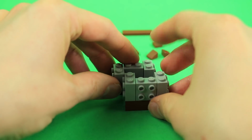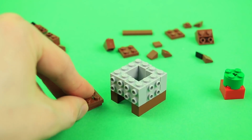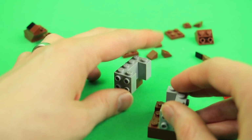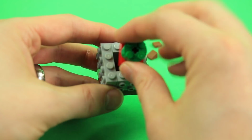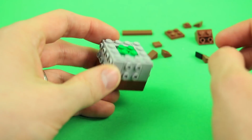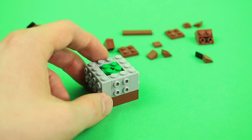So they'll be floating in air a little bit. And then here, going to take 2 2x4 plates in brown, some 1x2s, and connect through the bottom here. And then that gives us a nice space where we can put 2 2x2 bricks of any color, fit it in. Obviously you could also have just done this as a 2x4 brick and then done this as a 2x2 brick and 2 2x2 plates, but I was being different.